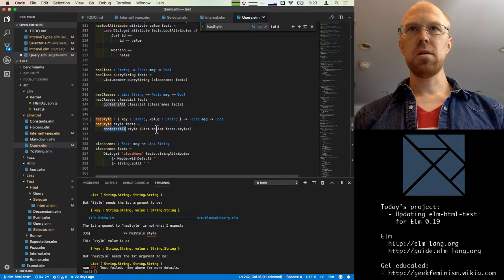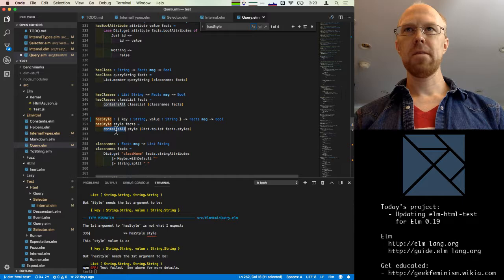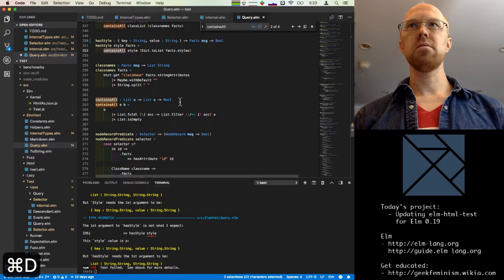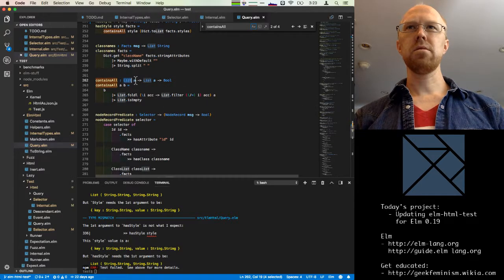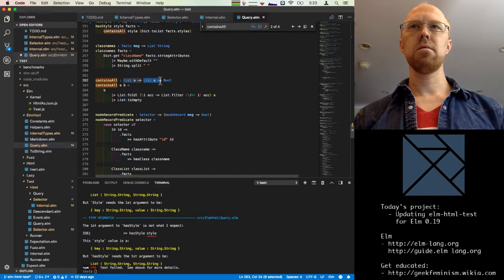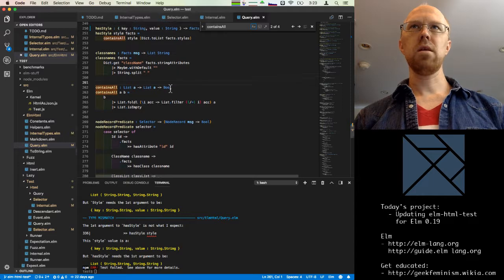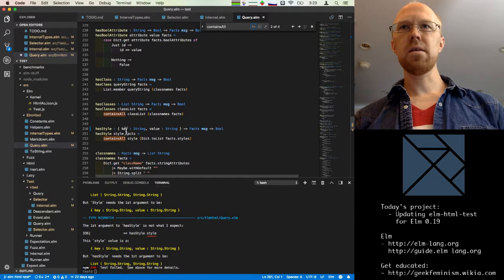What does this mean? Contains all. Where is that? Okay, that checks a list. Takes a list of A and a list of B. Okay, I wish there was some nicer docs on that.